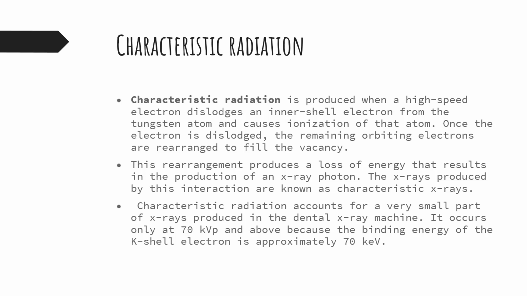And these account for a very small part of the X-rays produced in a dental X-ray machine. It occurs only at 70 kilovoltage peak and above because the binding energy of the K-shell is approximately 70 kiloelectron volts, right? So this is the amount of energy we need to remove that electron from that inner shell, all right? 70 kiloelectron volts.